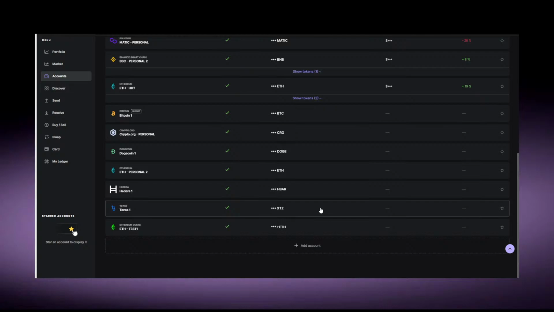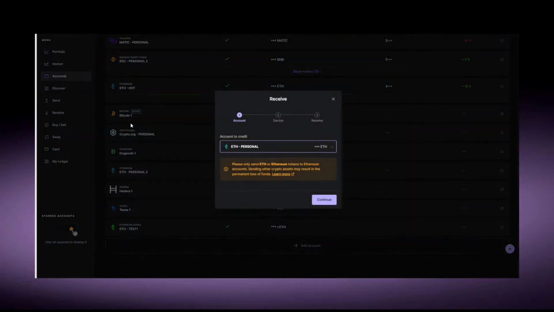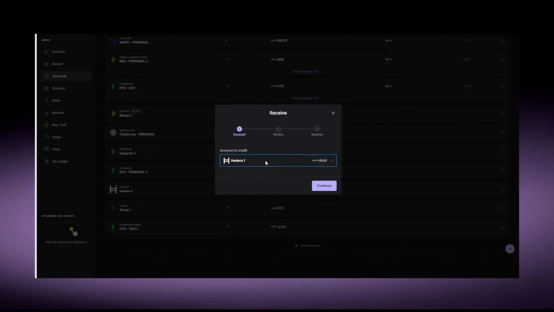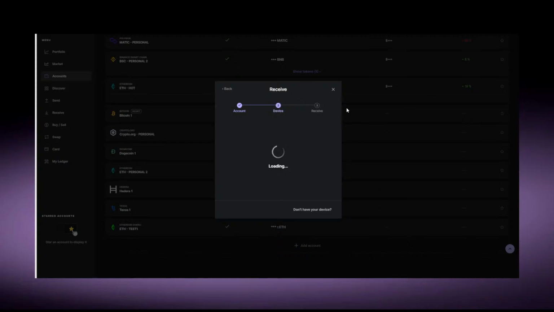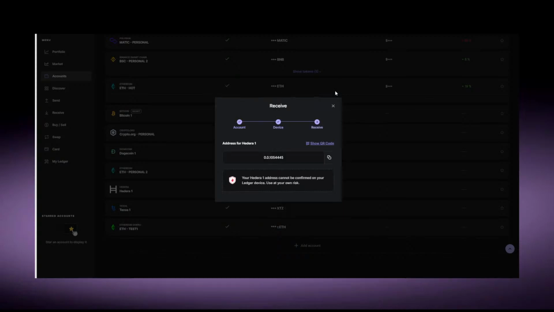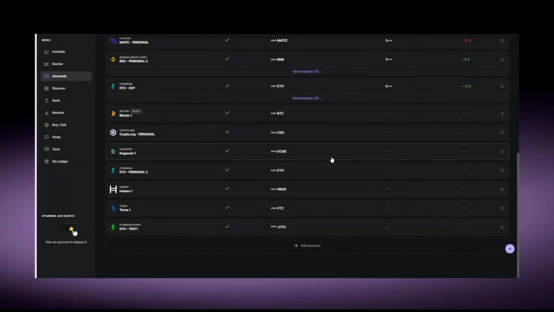And then you can go about and go through the receive process to actually confirm the address after you've restored your device. In fact, if you still have the account added, you don't even need to do what I did of deleting the account. You can actually just go about and go through the receive process straight away. So hopefully that answers your question, Alex. Definitely let us know if you have any more.